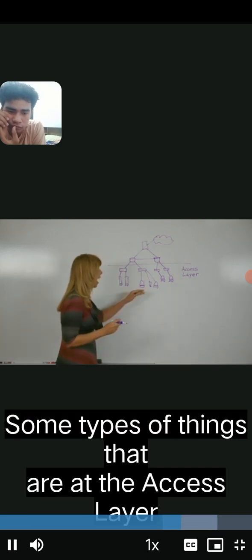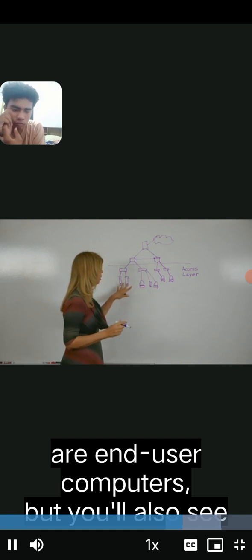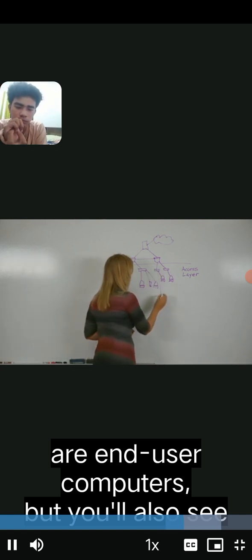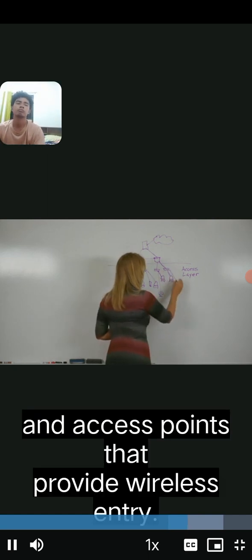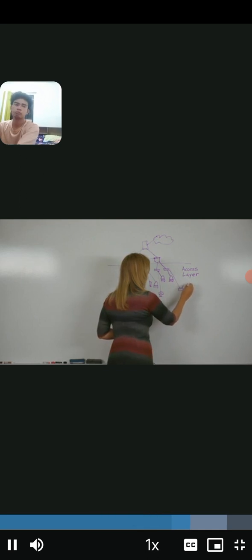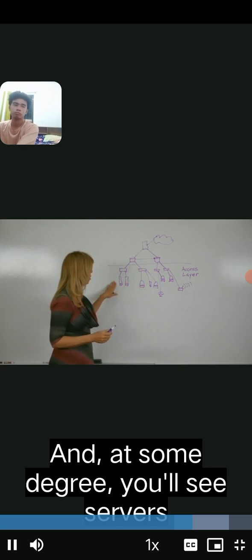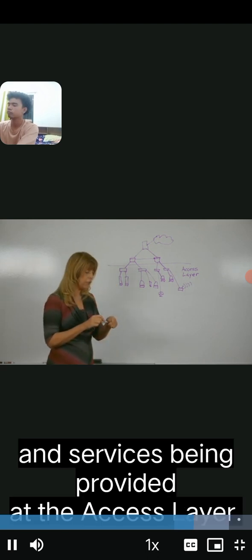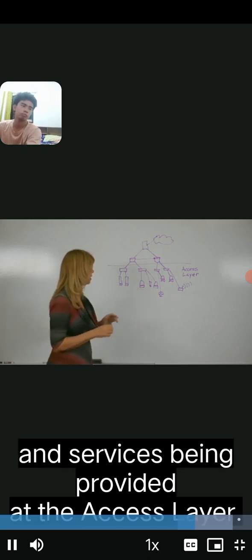Types of things that are at the access layer are end user computers, but you'll also see IP phones and access points that provide wireless entry. And to some degree, you will see servers and services being provided at the access layer.